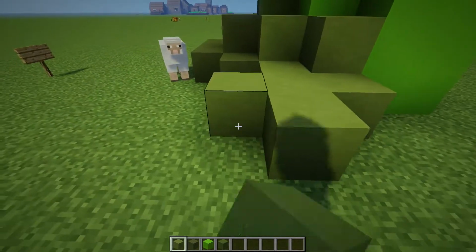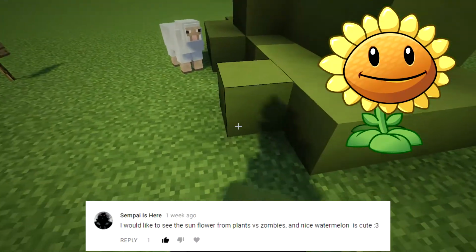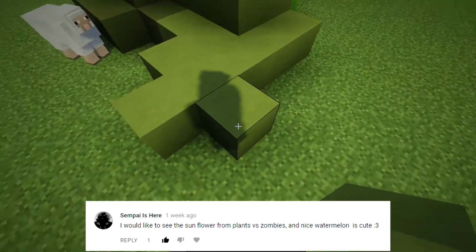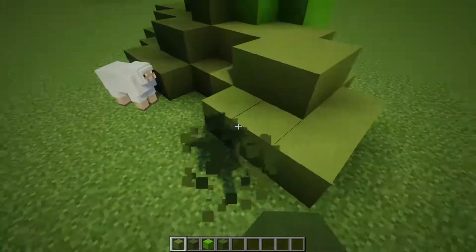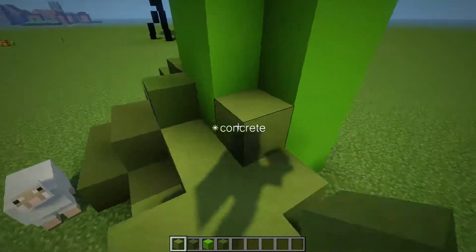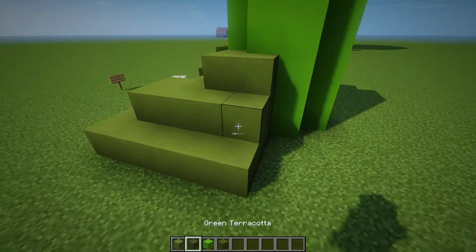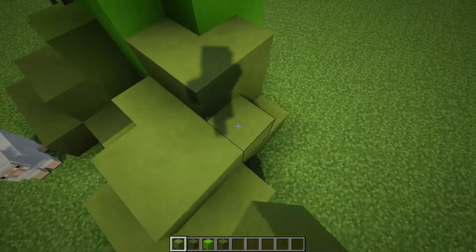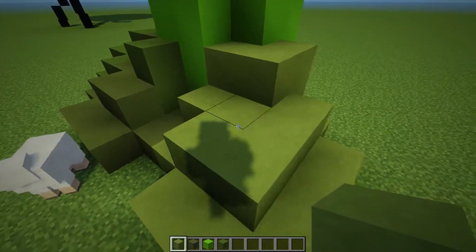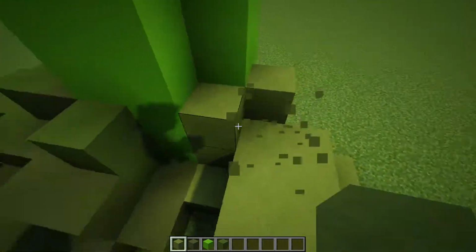Today I am building a sunflower from Plants vs. Zombies. Thank you so much, Sempai is here, for the idea. The first step that I went and tried to do is add leaves in here. I'm using clay, concrete powder, maybe it's not clay anymore, it's actually terracotta, whatever. That's what I'm using, and trying to build some kind of base, some kind of leaves to look like the base of the sunflower in Plants vs. Zombies, which I am actually kind of familiar with.